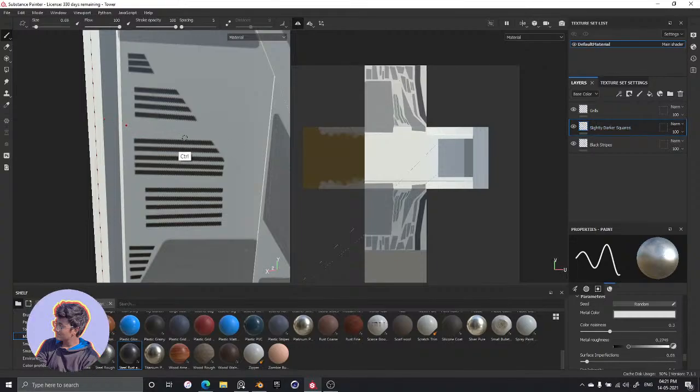Yes, the color is a teeny tiny bit different, but I don't think it'll affect it that much. I mean, it does affect the look of the entire thing. It feels part of it for some reason, so I'm not going to change it. Okay.